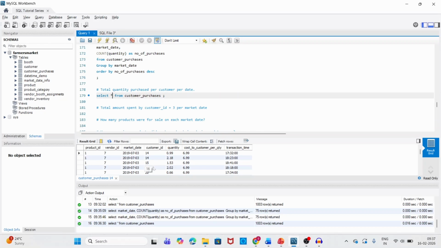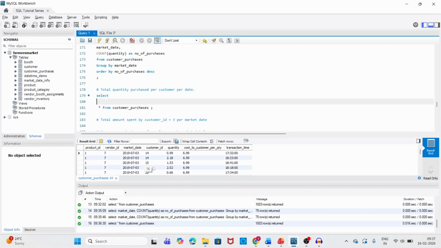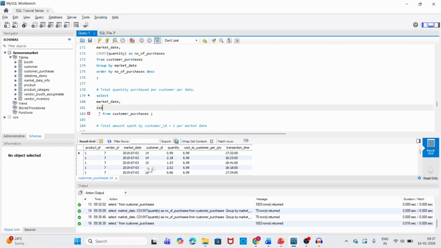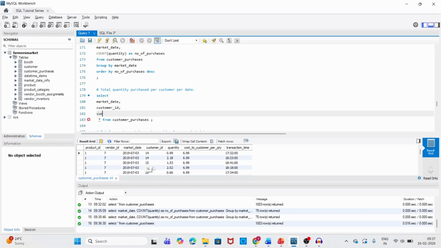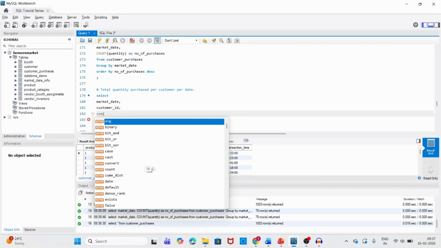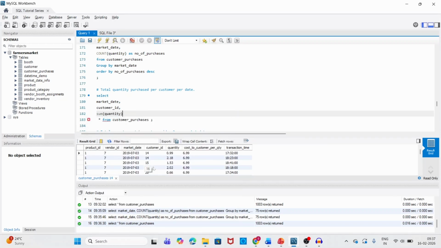Okay, now let me show you. The non-aggregate columns would be market date, then customer ID, then for aggregation we use sum quantity as total quantity from customer purchases.